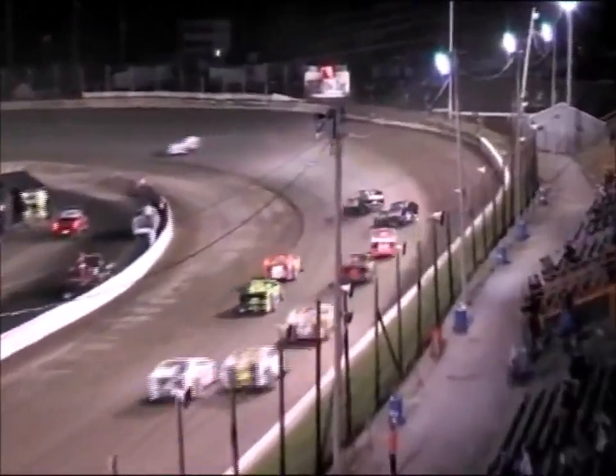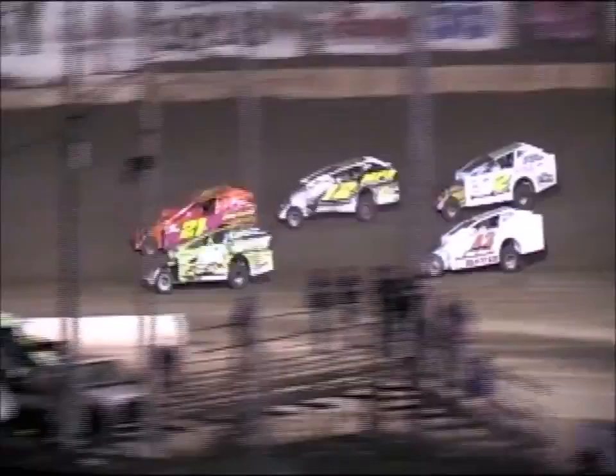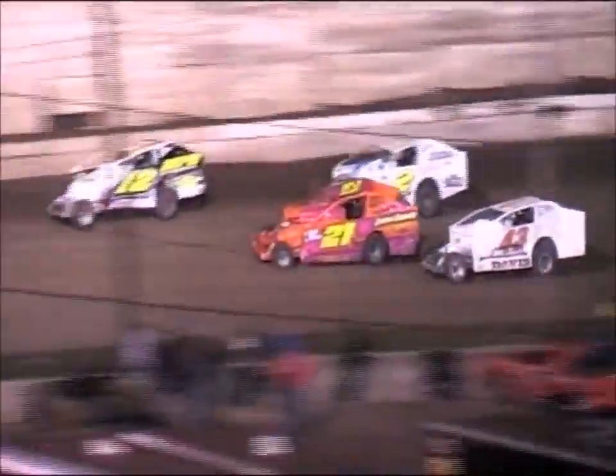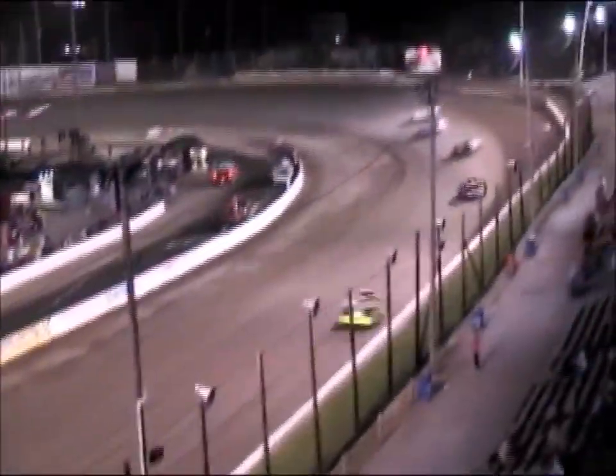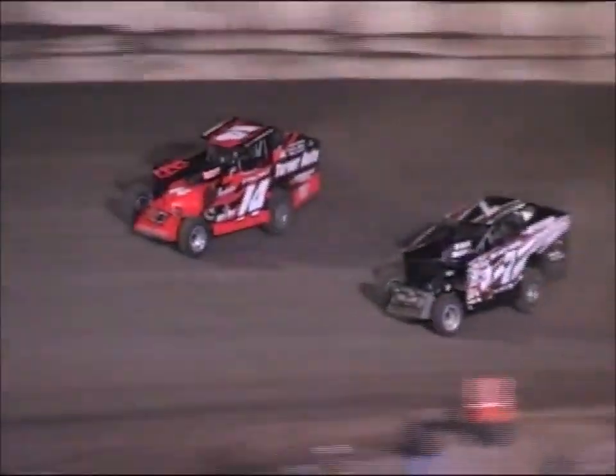Got a couple of wounded race cars back here in the pack as they make their way down here onto the front straightaway. Definitely going to affect the handling as they were banging wheels up here through the corner, and Boardman still trying to hang on to that number 70. Alissa Cody off the pace, and now she's trying to get down to the inside. She will make her way down low and see if she can clear the racing surface. Matt Pappa out front, 2nd and 3rd spot a car length apart. Here's Jim Boardman down here in 7th with the number 70.